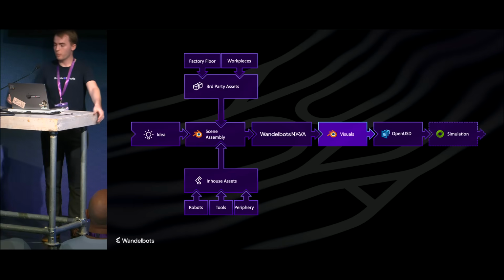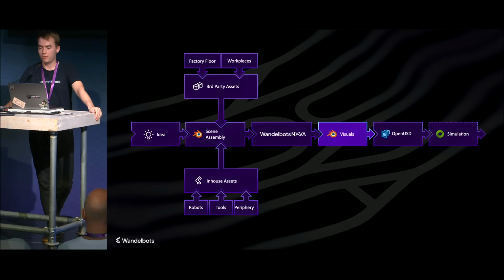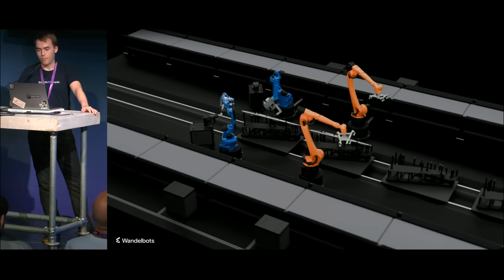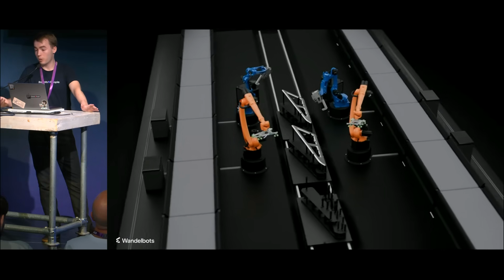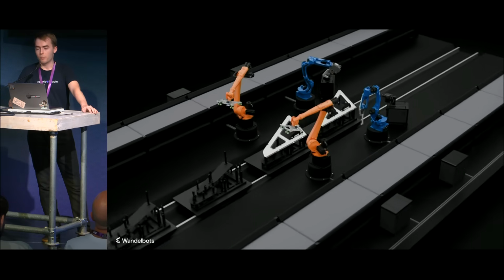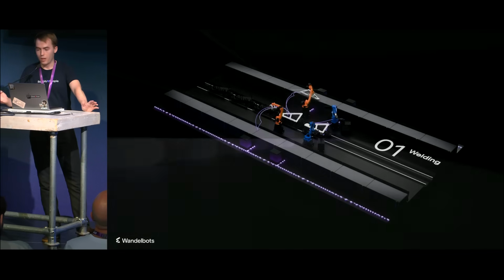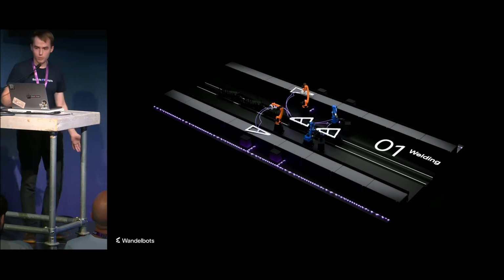Now that the robots are connected, moving, and performing tasks, the next layer is visualization. We add scenery, periphery, and animate the workpieces themselves, which is a big step. These elements turn boring technical assets into quite nice marketing visuals, if I might say so, that communicate our process quite clearly. In the end, you get a result like this: a fully functional welding cell with 4 robots working synchronously without colliding and with movements that can easily be replicated in the real world. That being said, this is just a scene for demonstration purposes.